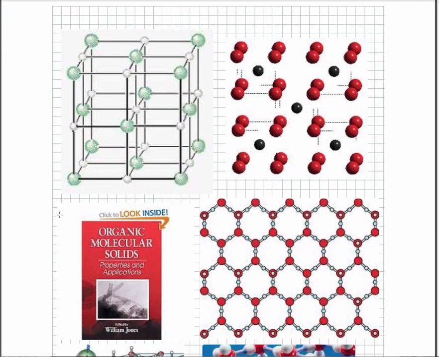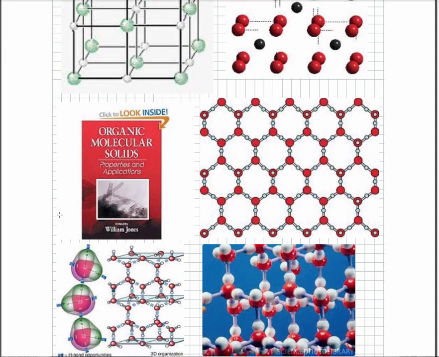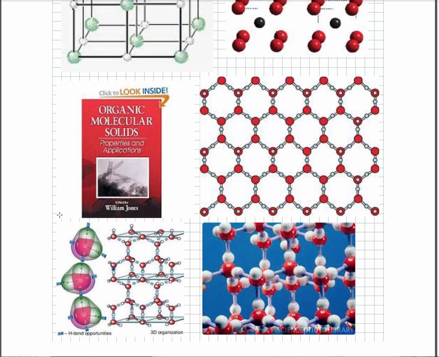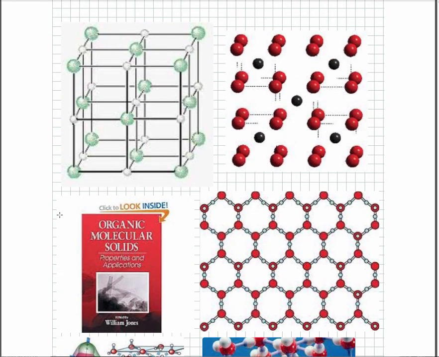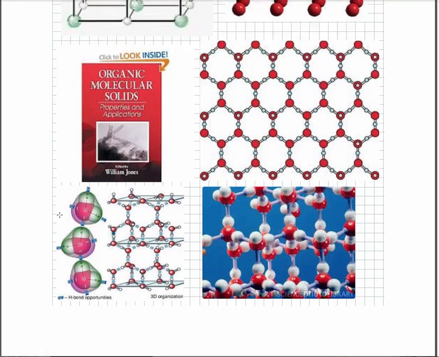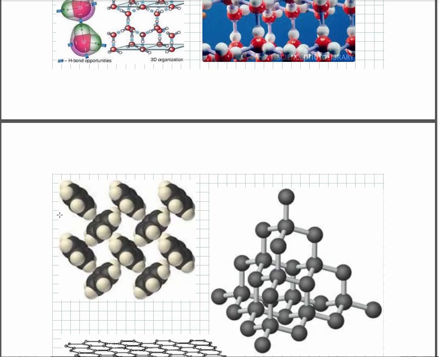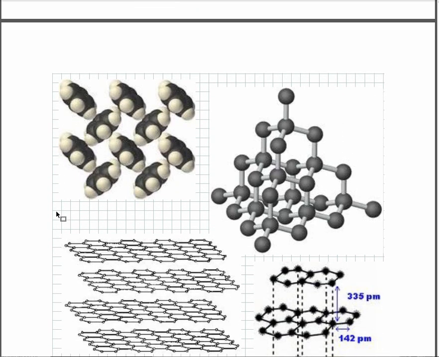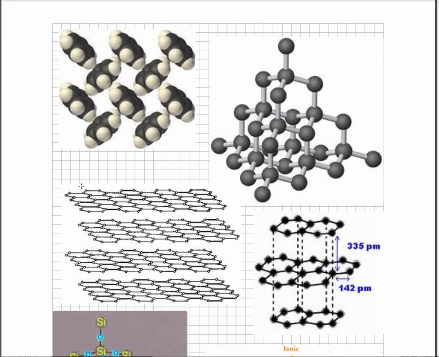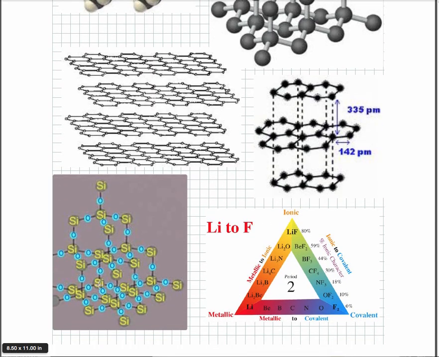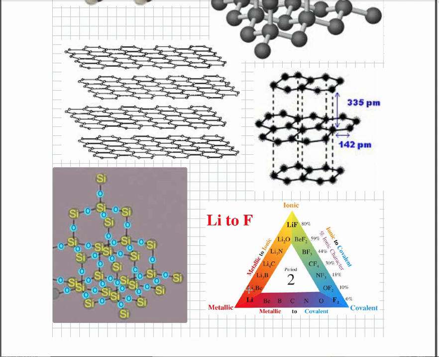Honestly, I don't know why I included this slide, just because of all the variation in the solids. But solids do stick together in nice repeating crystals, and that's why the X-ray diffractometer is perfect for discerning the structure of that crystal. Here's again the benzene and the diamonds and the graphite and the silicon dioxide, sand or glass. I'm going to skip that one for now.